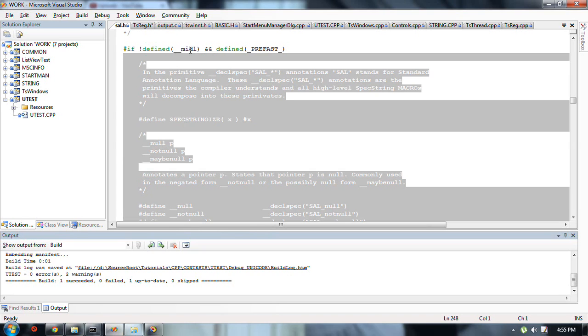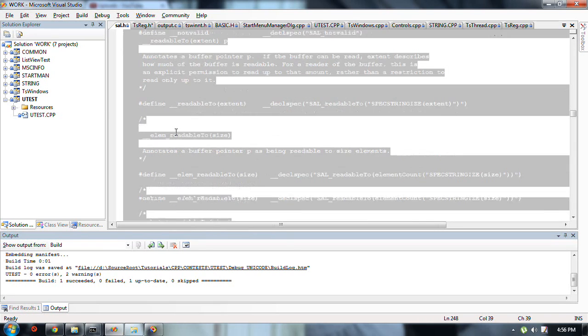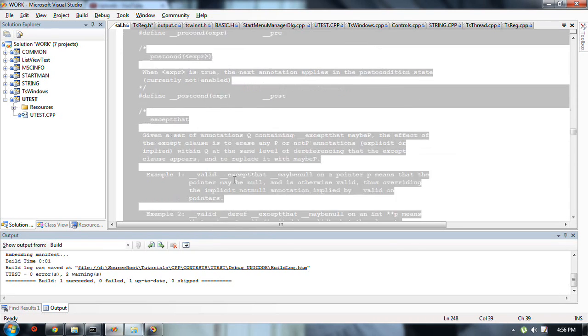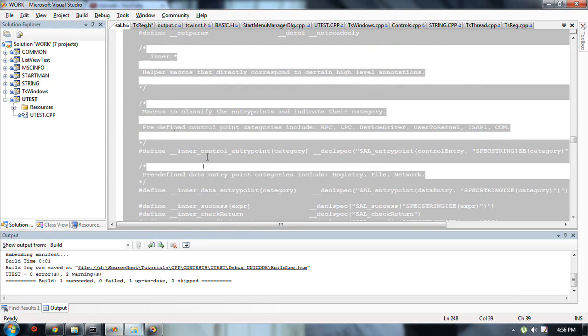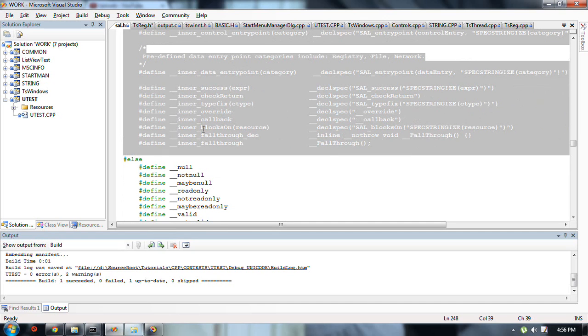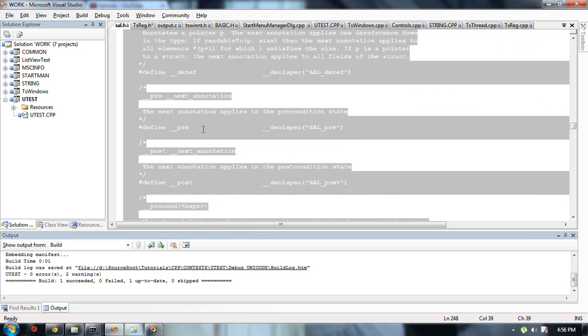Oh, if it's MIDL or whatever this prefast definition. Prefast. If you're running the MIDL compiler, I suppose those things gain meaning, but I don't see all of them in here. It's just a few. Anyway, MIDL doesn't use most of those things.